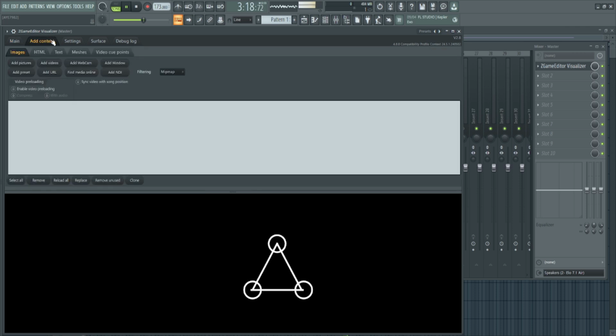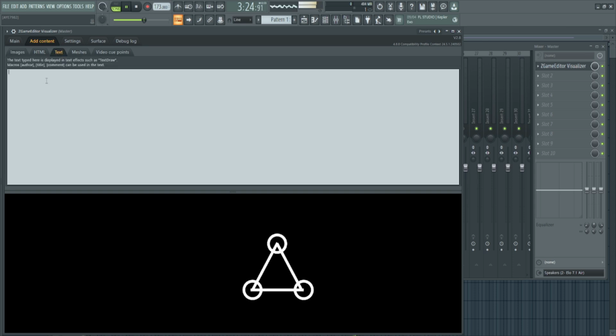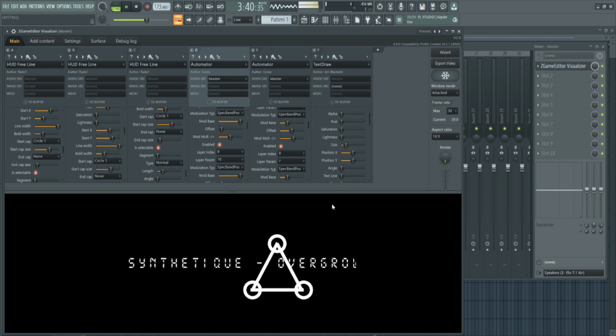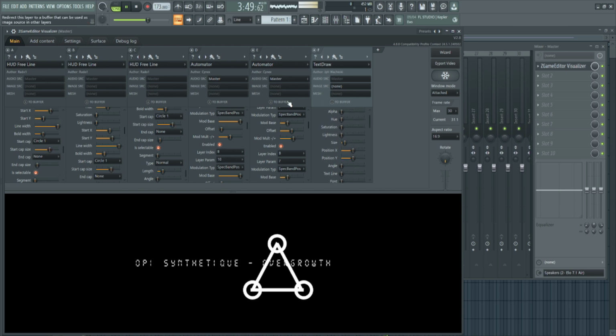Alright. Now you can also add text. The name of the song is Overgrowth. So let's go text. And the way you add it, it's the same as we were doing here. New category, text, text draw. Ooh, looks like none of those. Those are in the middle. Single pieces over.